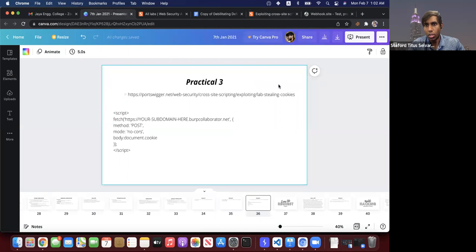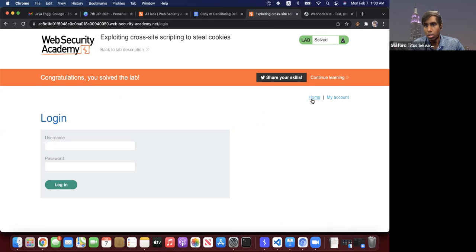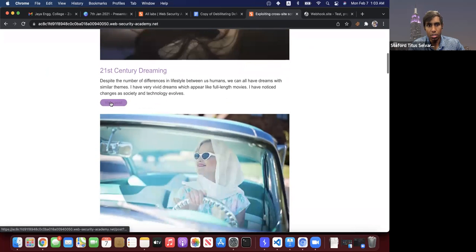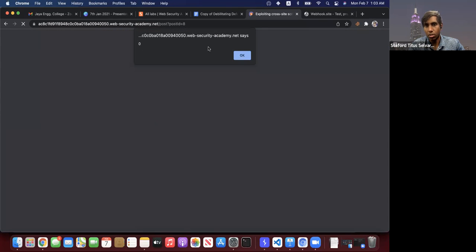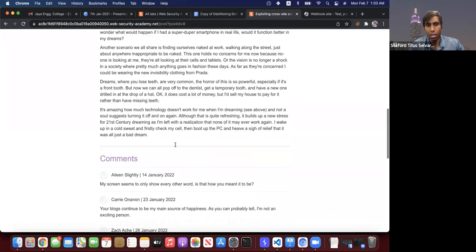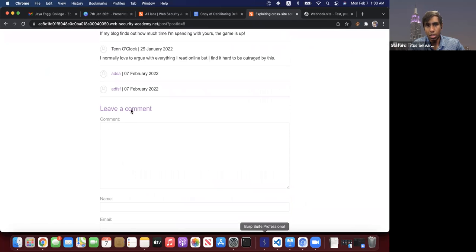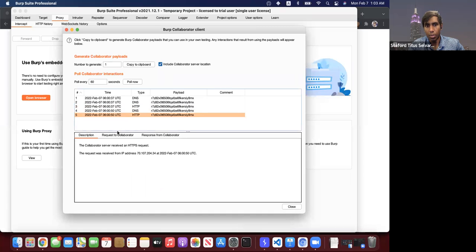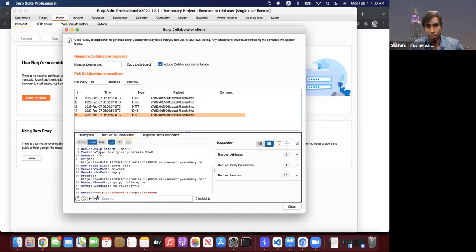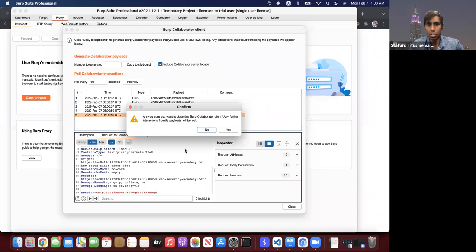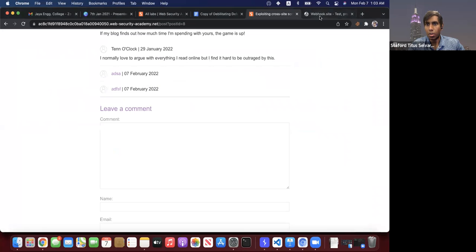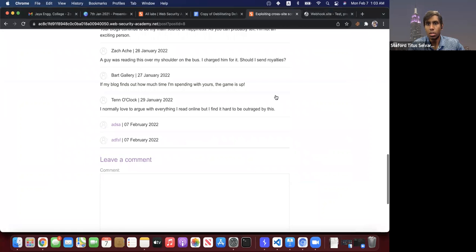So whoever went to that page, if I again go to the blog page, if I go inside, again it's going to show up, and again the cookie will be passed in. So if you can see here, when I repeated it, it again brought the cookie to me. So that's about it as much as this Burp Collaborator is concerned. And similarly, the same thing can be done with webhook.site as well.